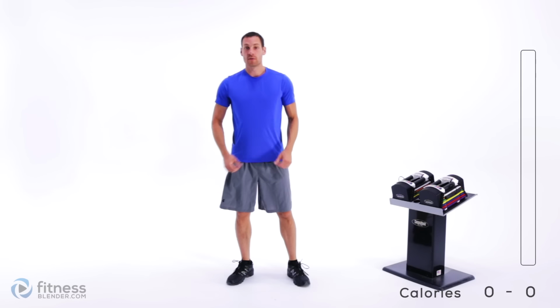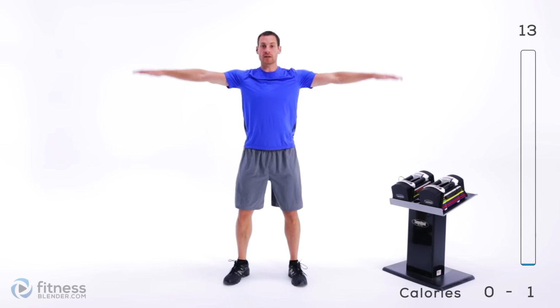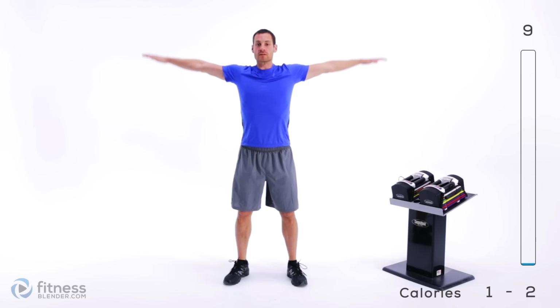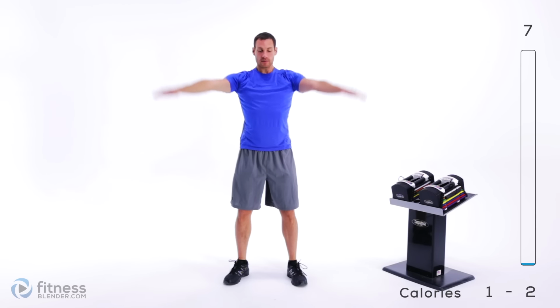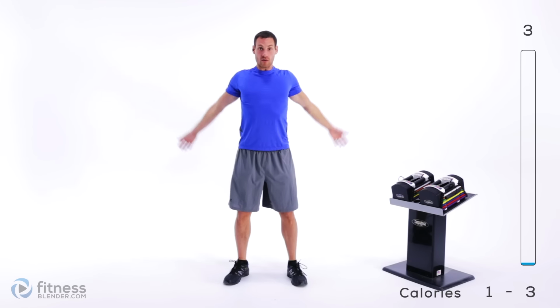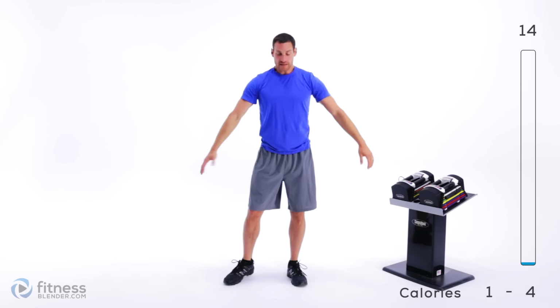We're going to start off with just a regular arm circle, so nothing real fancy. So arms out to your sides, start out really nice and small, pushing forward. Start working that circle just a little bit bigger. Really nice and big. Get it all the way around, full range of motion. And let it relax.